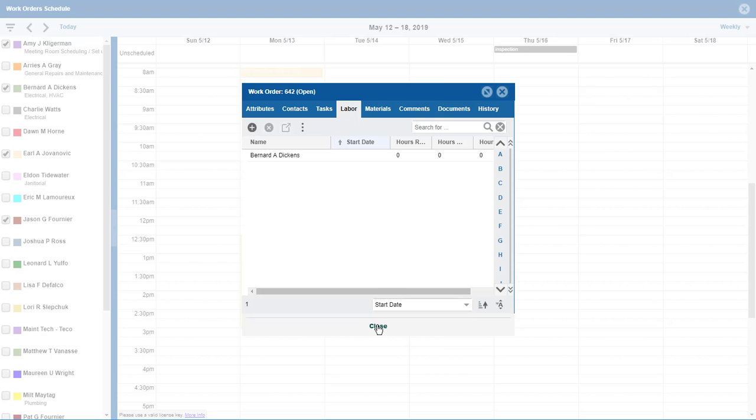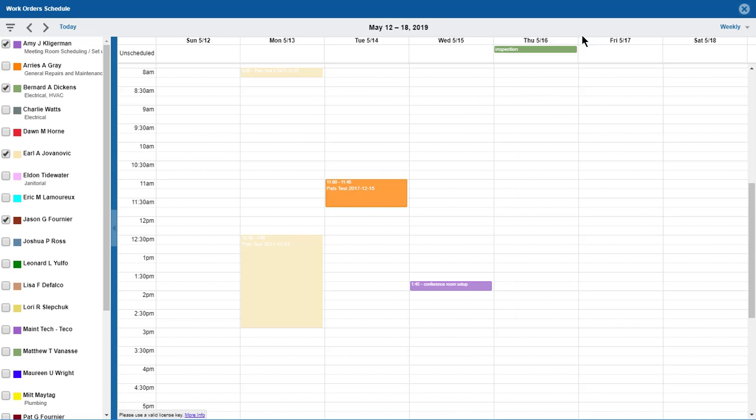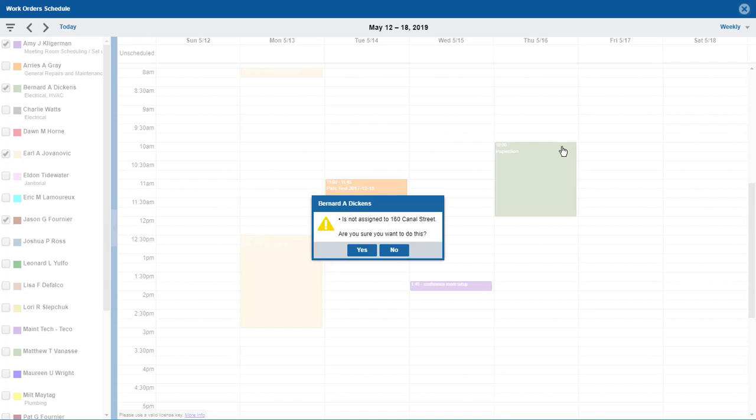Close it. And now I see there's nothing else for him in the rest of this list today, so we're just going to grab this, and you notice the minute I bring it into the body, it shows me the length of time that I assigned it for, so now I know what kind of a block of time I have. So here I'm going to have him work from 10 to 30, and bing.